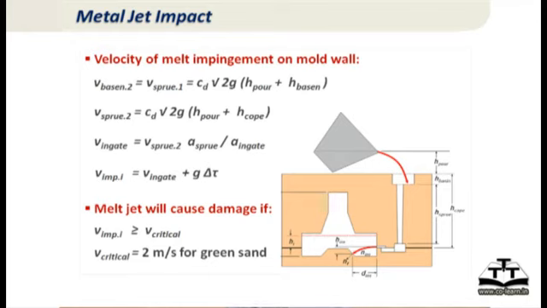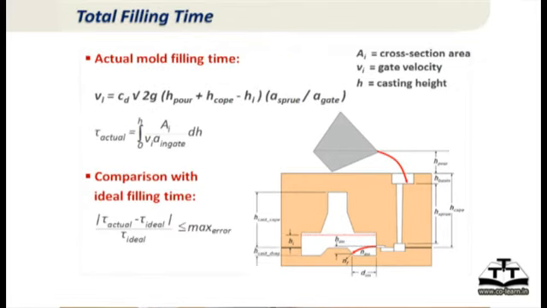Now in this, the first point you have to worry about is the metal coming out from the gate and hitting the mold cavity. Okay. And it's possible to calculate the impact velocity and the impact momentum, which you have seen from the science part of it already. The part we have to worry about more is what is the actual filling time of the mold cavity. Because you have designed the mold cavity, let us say, for 8 seconds ideal filling time. How do you know it's actually going to fill in 8 seconds before you go to the shop floor? Can you do a calculation of filling time? It's possible.